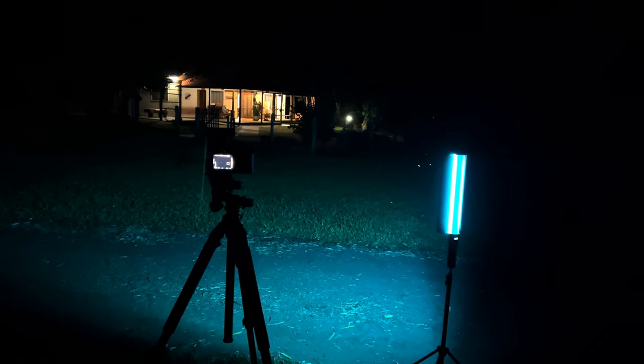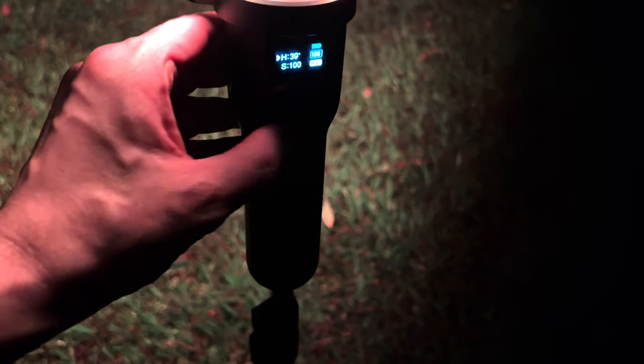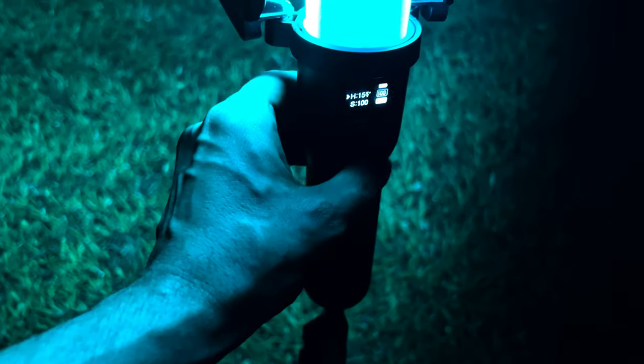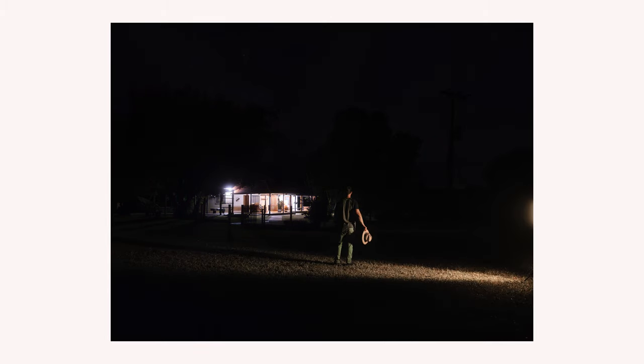Next, I will use the stick RGB light on the right side of the frame. That will illuminate myself. The RGB is very handy for the range of hues and saturations available, and it's pretty easy to use. Here I tried different colors just for fun, but ended up using a warm orange tone.